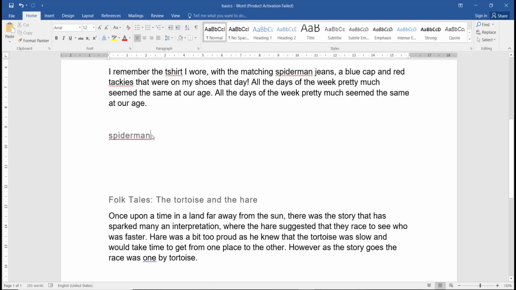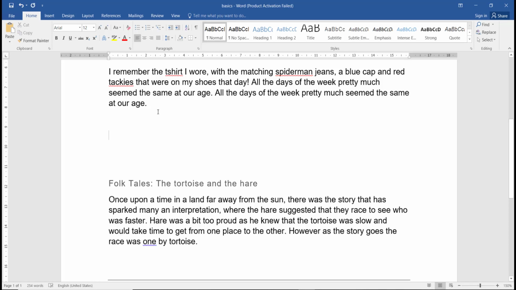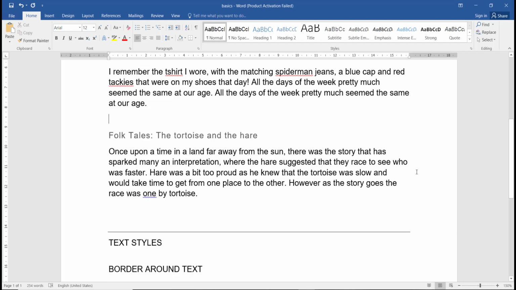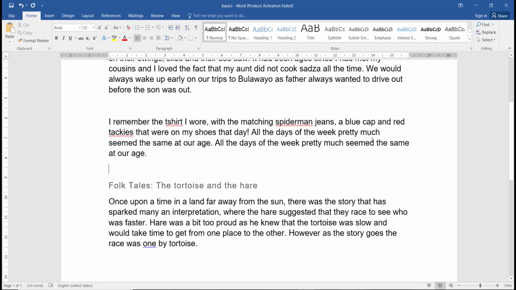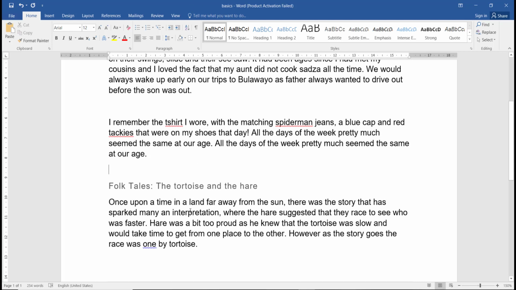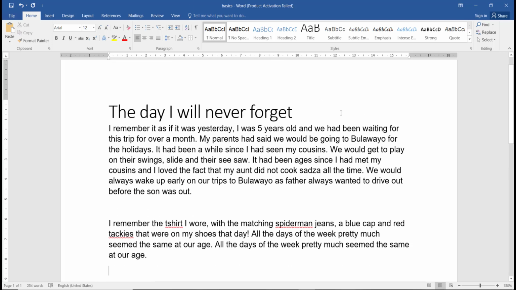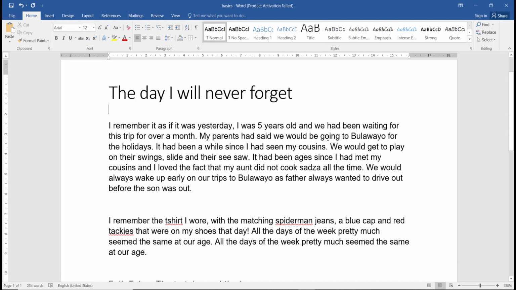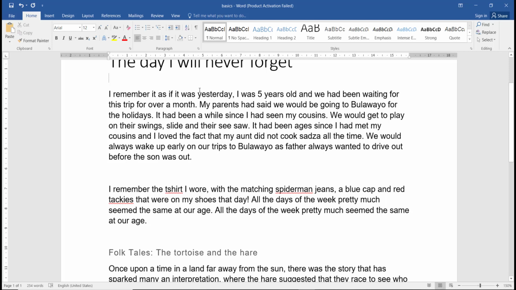Okay, so after working with the Spider-Man, that's our format painter. We can always come back to it at a later stage. But for now, we want to see how we can play around with our text. So, for example, in our texts, we can have certain things that we might want to modify. For example, "I remember it as if it was yesterday." We want to change yesterday and make it a different font.